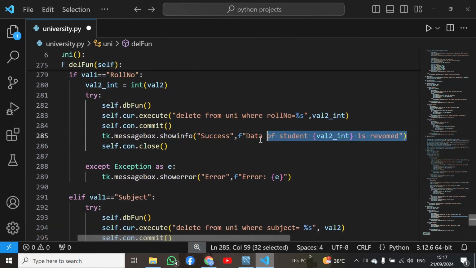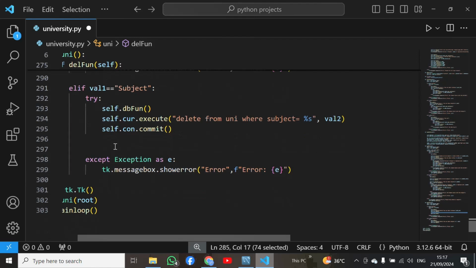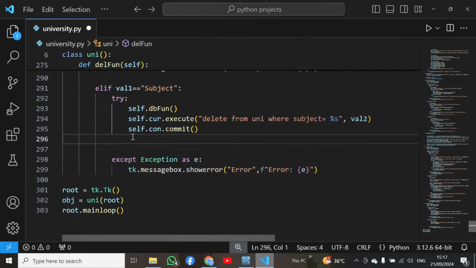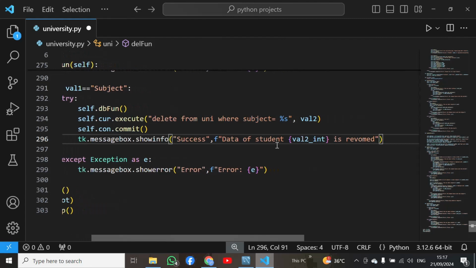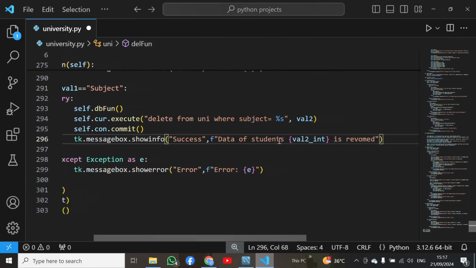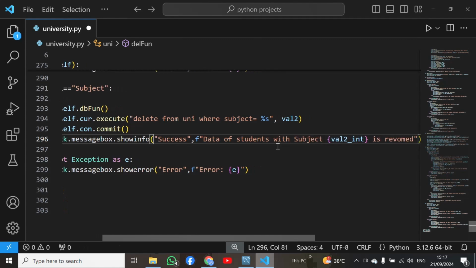So here I copied the earlier message with control C, and here I will paste it. So data of students with subject, and here I have to use val2, val2 are removed.